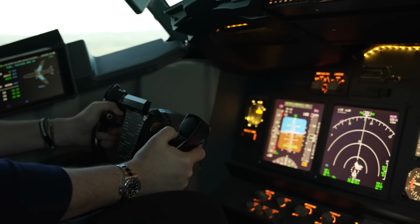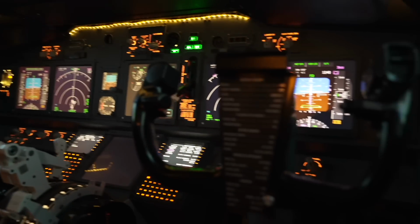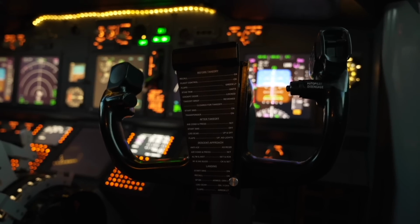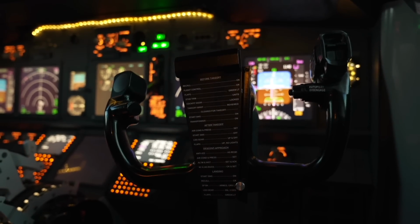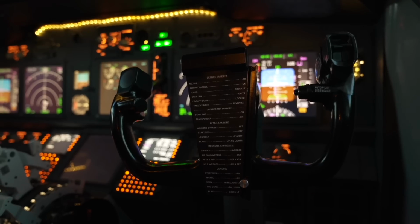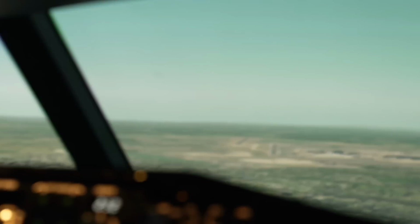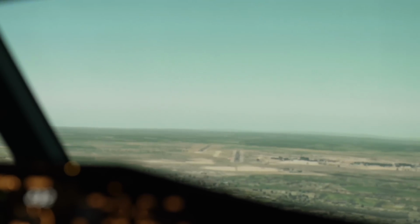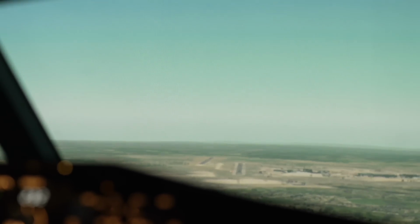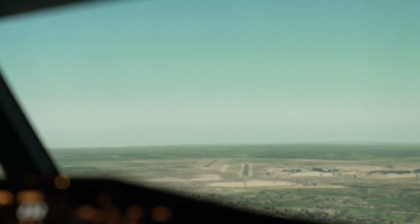Oh, it's moving, it's moving. What I want you to do is ignore what you're seeing on displays, just look out the window to the runway. Yeah. So you're just deviating slightly right of the centre line, so just roll the aircraft to the left just a little bit. How do I know that? So the runway should start to move back to the centre. Of the centre windscreen? In the windscreen, yeah. Okay, that's looking good. Just keep the aircraft level there.